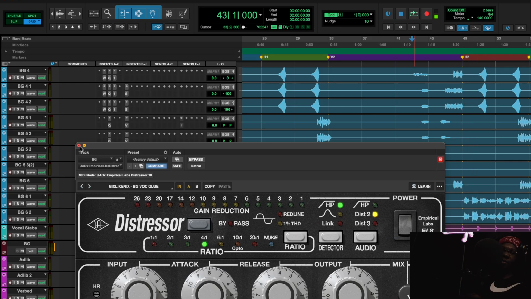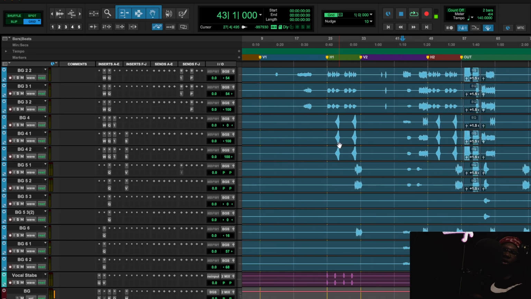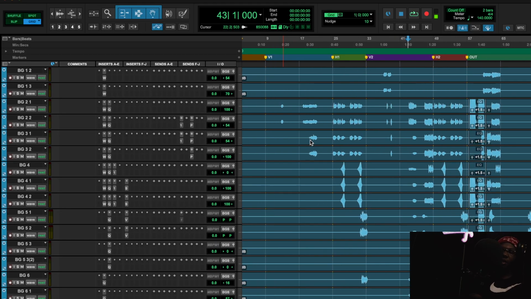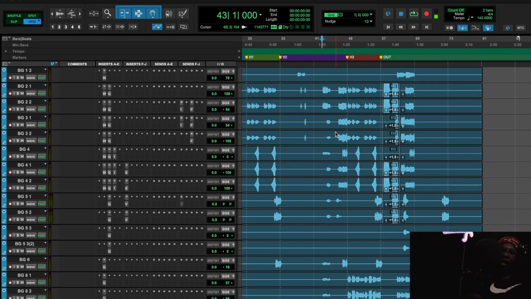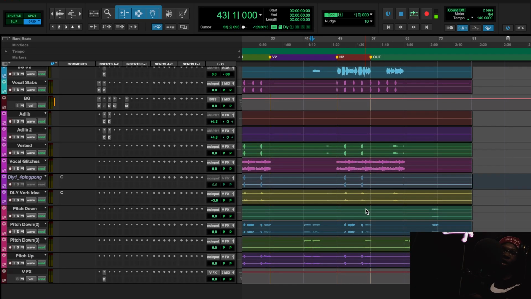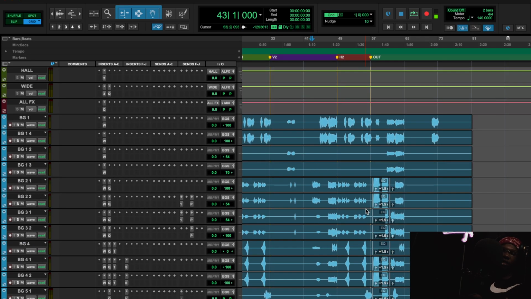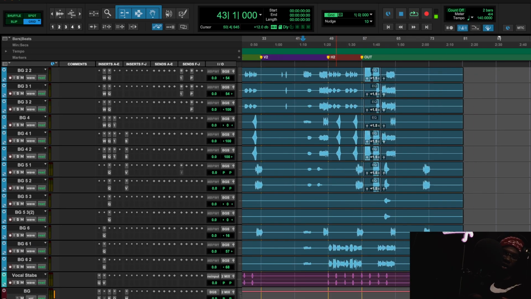So you hear how the background vocals always stay at the same volume, no matter how many, because you see how this mix is set up, right? There's background vocals that come in, come out, they stack, they don't stack. So sometimes that stuff comes together and it blocks the lead vocal. So that's not good. And that's why it's great to use something like a Distressor as that final stopgap to keep everything in check, okay? What did they used to call it in school? Those people who used to be in the hallway patrol.